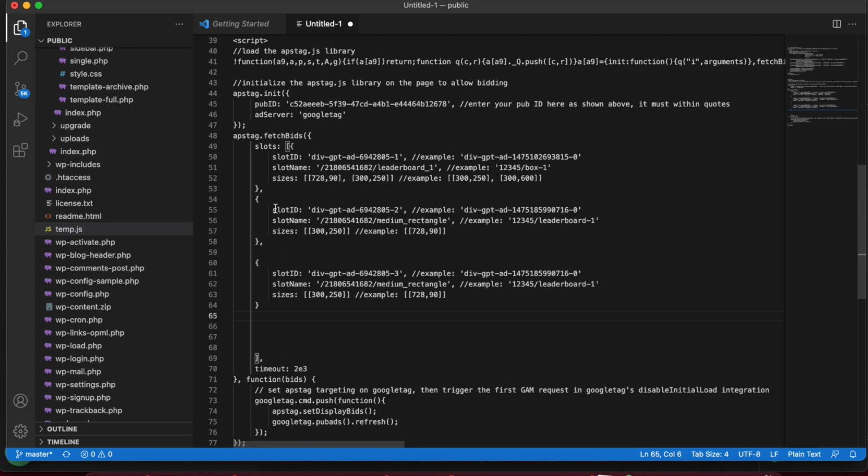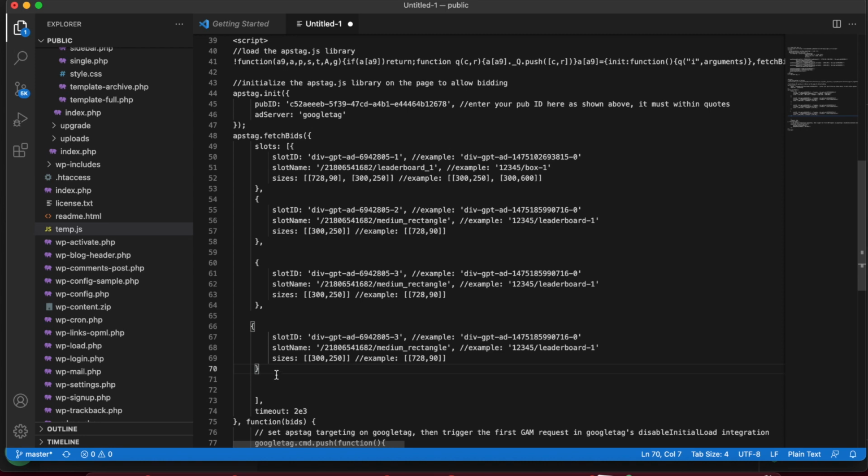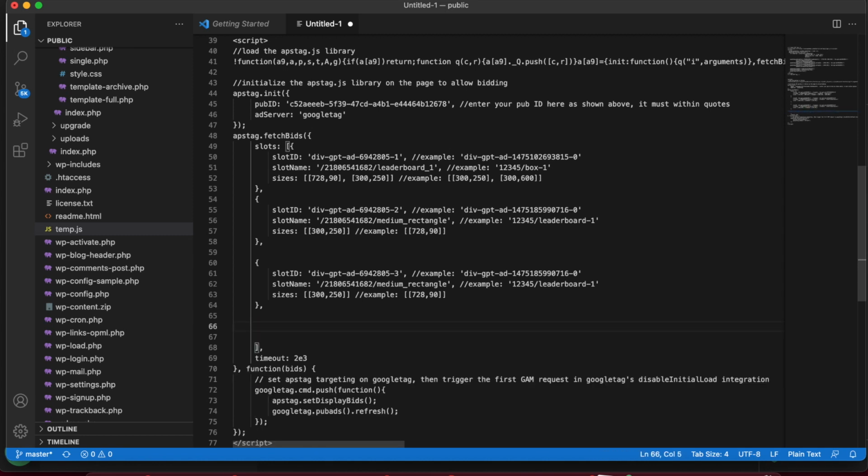There was actually a need to add another ad slot, as the default code only provided two slots. To add another slot, you can simply add a comma and copy paste the code in here. This is how easy it is, and you can add n number of ad units. Ideally it will be the same number of ad units that you have in your Ad Manager ad code. Remove the comma from the end, so just ensure that the last slot doesn't have a comma.